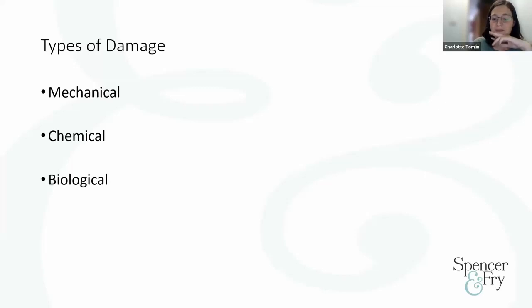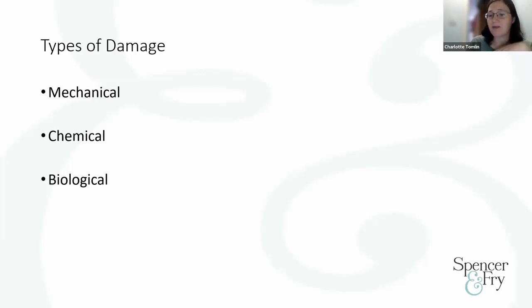But what type of damage can incorrect relative humidity and temperature cause? And what levels are we aiming for to prevent damage from happening? So temperature and relative humidity can cause the following types of damage: mechanical, chemical, biological. I'll just chat about each individual one just to give you an idea of what kinds of damage I mean by this.